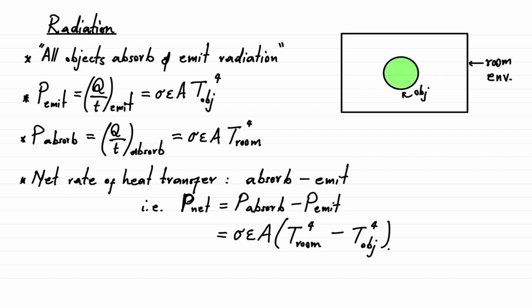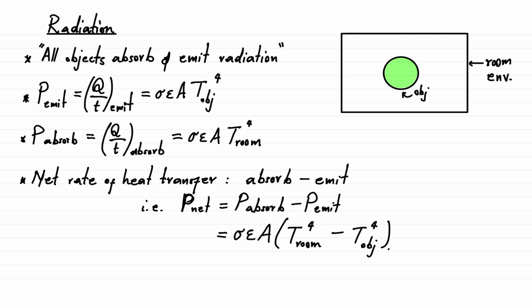So the point is, when we are interested in how fast an object is emitting radiation, we would need to use Stefan Boltzmann's law of radiation, but the temperature here would be the temperature of the object. And obviously the area would be the area of the object, and the emissivity constant will also be the emissivity constant of the object. And obviously sigma is a constant, which we already know of. This will enable us to figure out how fast an object is transferring heat by means of radiation.